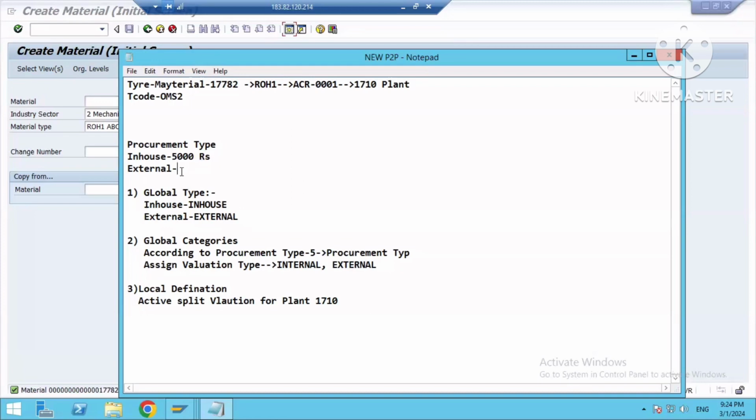And the tire which is procured externally has a price of 5,005 rupees. So what I will do is extend this material to in-house and maintain the price of 5,000, and extend my material to external procurement and maintain the price of 5,005 rupees. So the material has been created, correct?